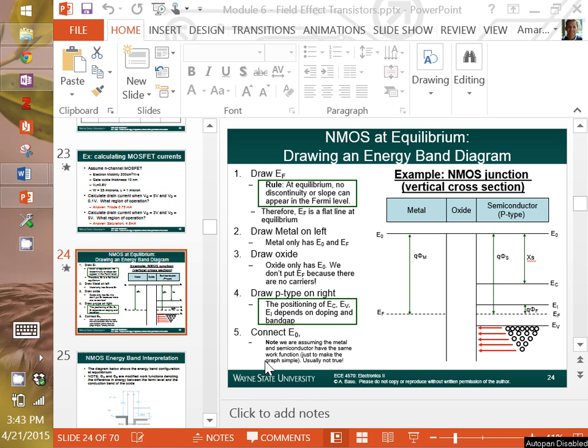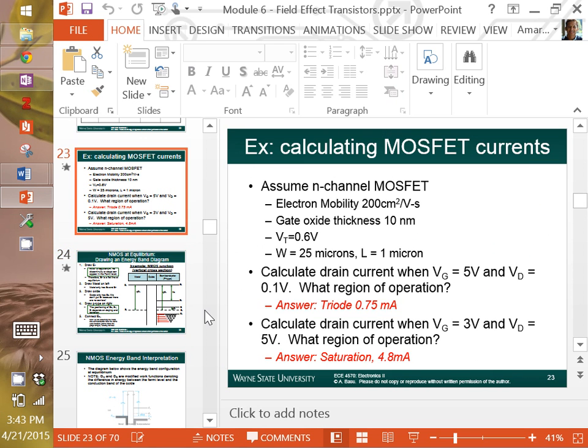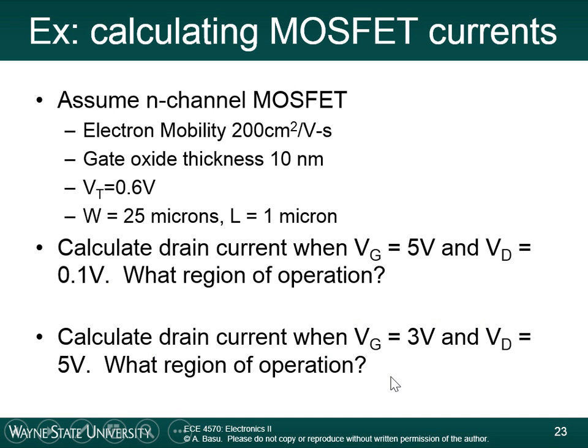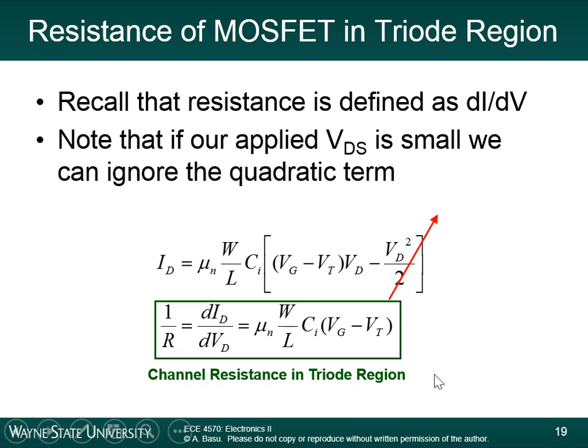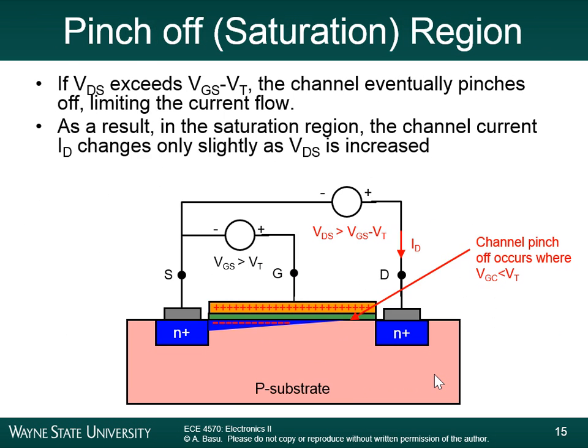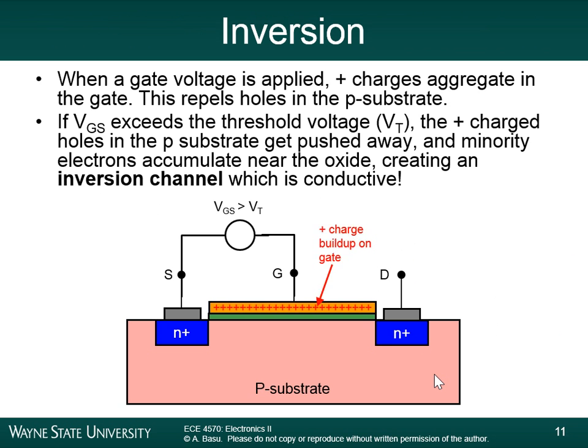So last time in class, remember, we ended up with this slide here talking about how to calculate MOSFET currents. And before that, we were just looking at a qualitative description of what happens in a MOSFET during inversion. So we showed that when you put a positive voltage on the gate, you get an electric field. The electric field pushes away the holes. It pulls in the electrons, and that changes the material between the source and drain from P-type to N-type, and that forms a conductive channel between the two. So we're going to understand this phenomenon and other phenomena in terms of energy band diagrams today.